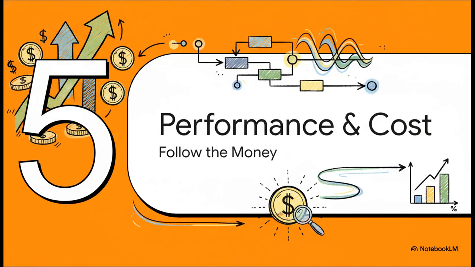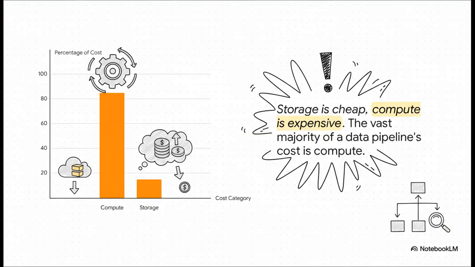Every single one of those performance issues has a dollar sign attached to it. So a huge part of running this kind of pipeline is actively engineering for performance and cost. Let's follow the money and see where you can actually make a difference. This right here is one of the most important lessons for any data engineer. So listen up. Storage is cheap, compute is expensive.